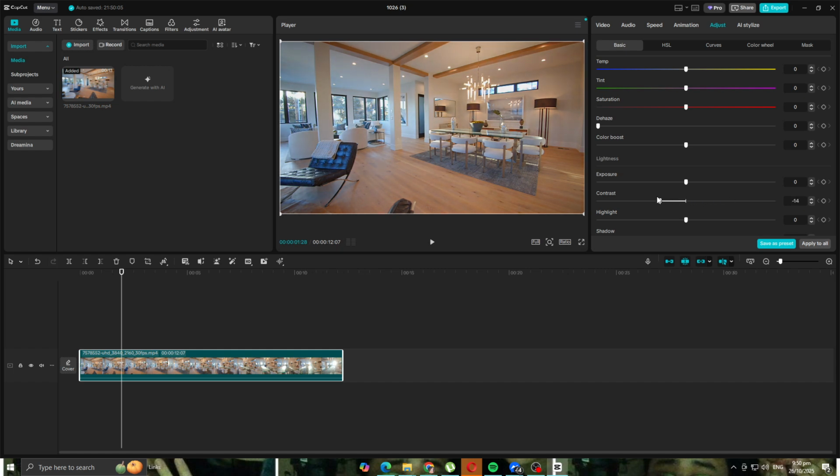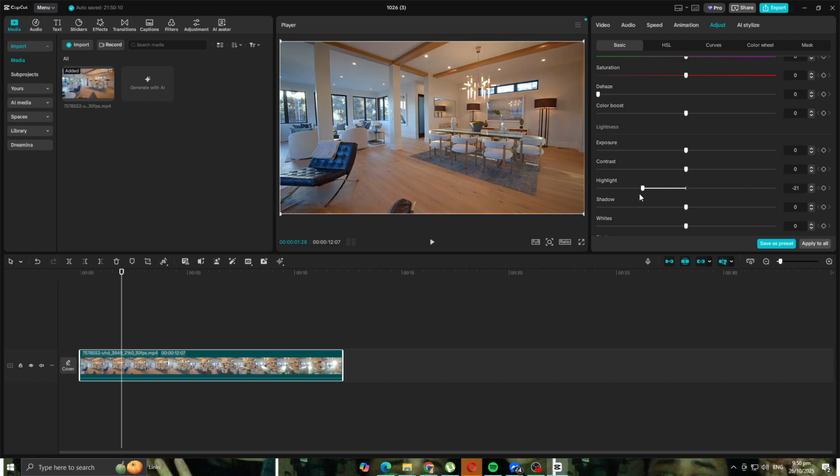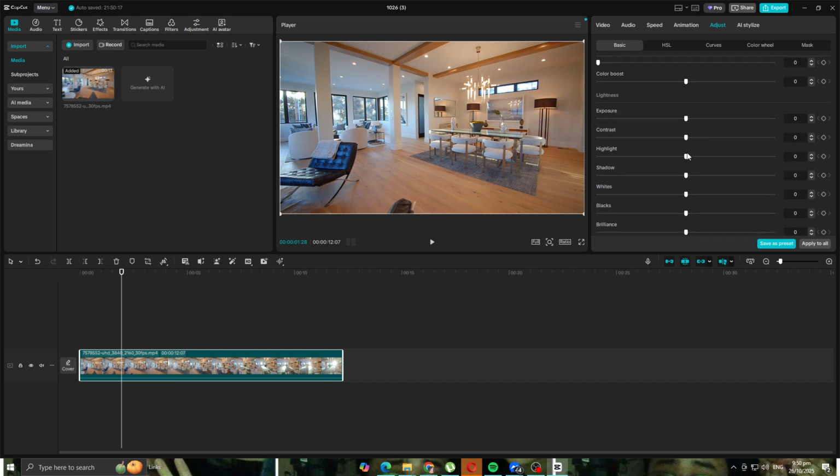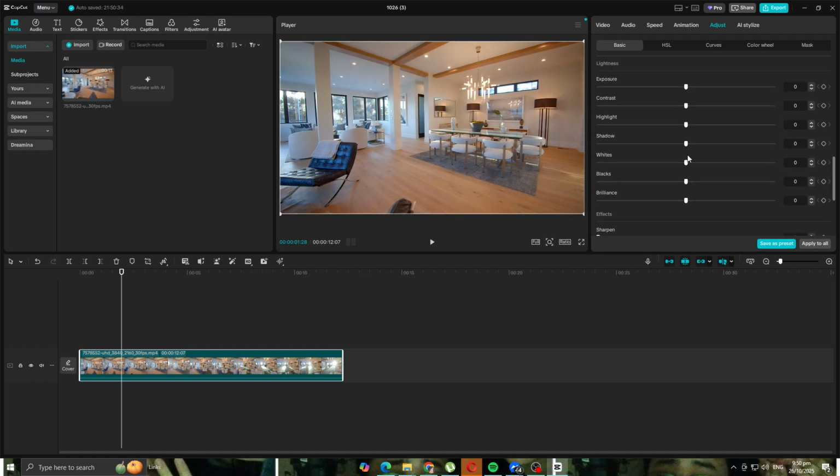Contrast gives a little more color and makes it a little less bland. When you do highlight, it adds a little bit of darkness or lightness to the thing that you are highlighting in the video. Shadows, as you can see, add much deeper shadows right there. It gives that darkened shadow. And when you raise it up, it removes the shadows completely.